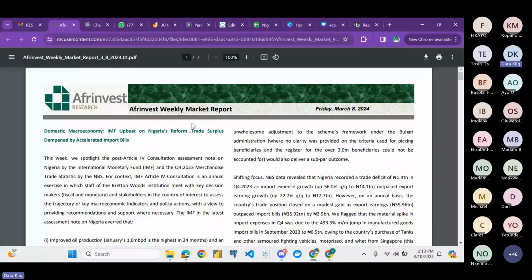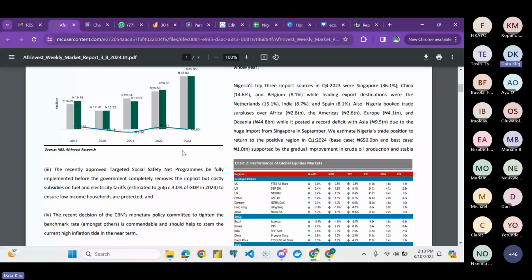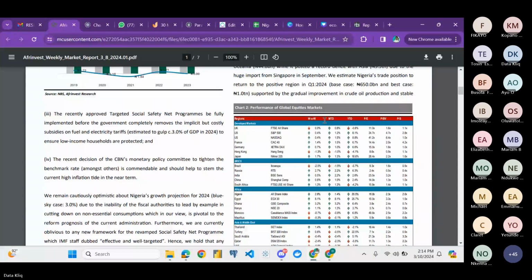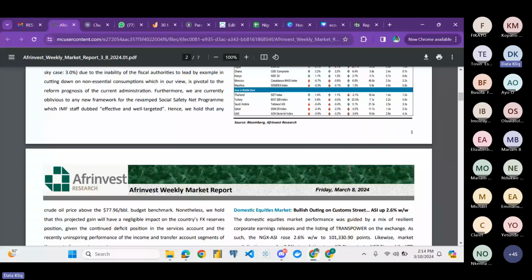Okay, you can see the Average Invest weekly market report, right? Yes. Okay, thank you. Let me quickly give a rundown of what we'll be doing in the class today. We've had a recap of what we did yesterday. After that we'll be talking about how to extract data from the PDF and load it into Power Query and Power BI, instead of copying and pasting your data from the PDF. If there's a way to bring this data into Power Query, then Power BI or Excel, and visualize your data just the way they did here.